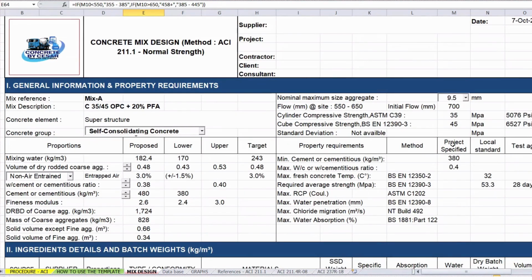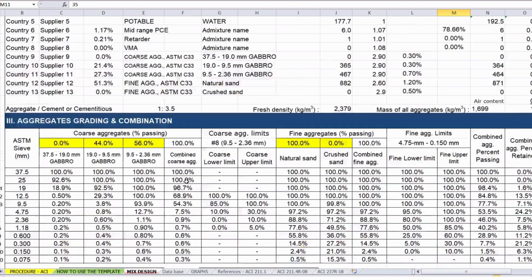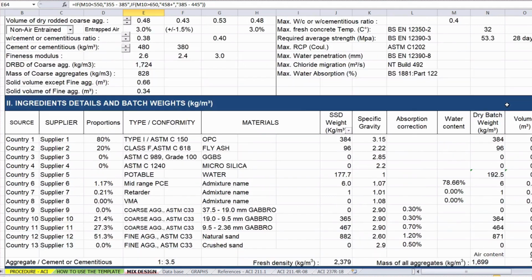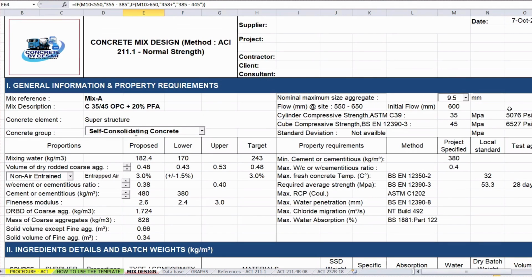In case you want to start with, let's say, 600, the requirement will change to 385 to 445. I'm just showing you the functionality of this template. So let me just go back to 700.